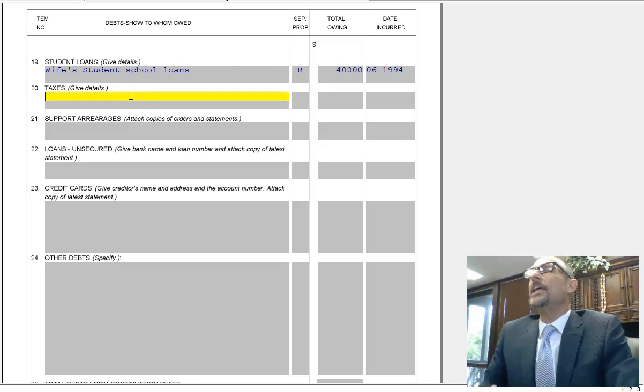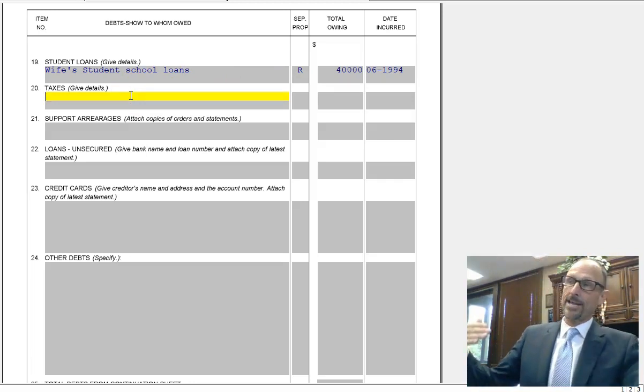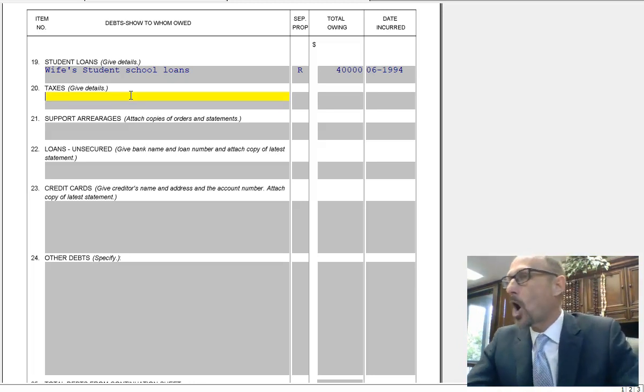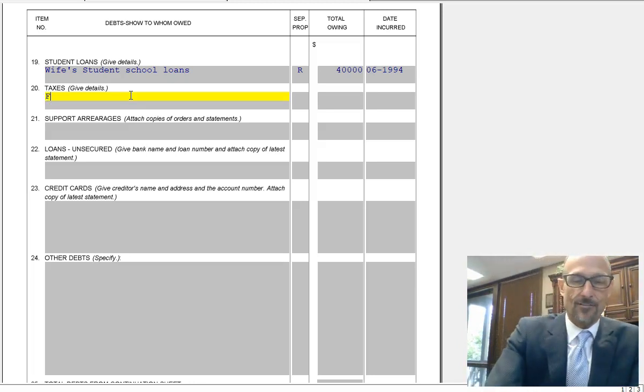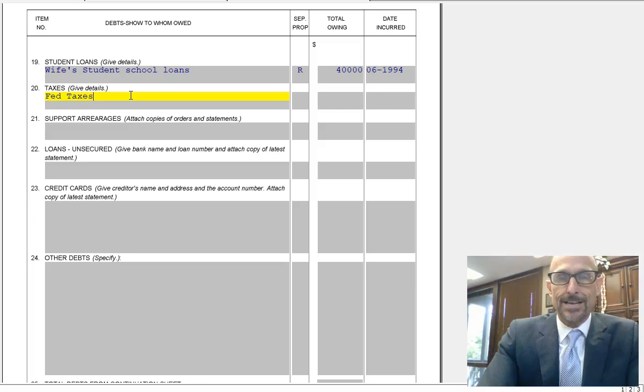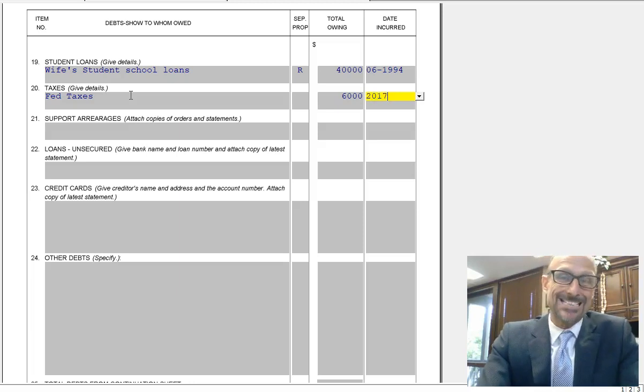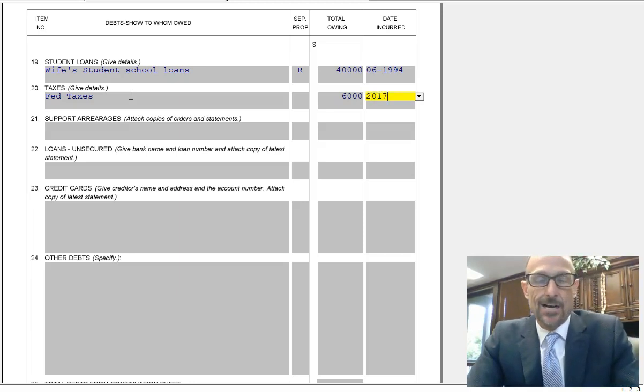Now, section 20 is taxes. Do you owe any taxes? Let's say there are federal taxes owed, that you both owe together, and it's in the amount of $6,000. Date incurred, let's say that was from your 2017 taxes.